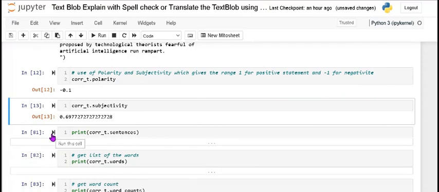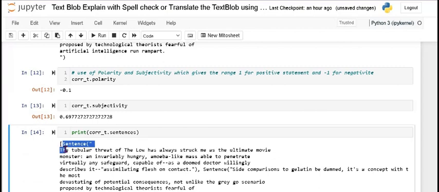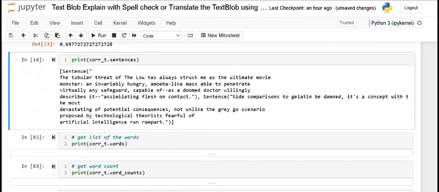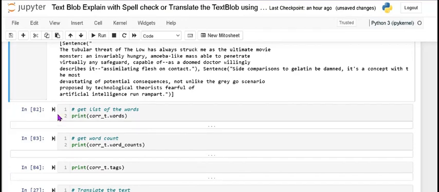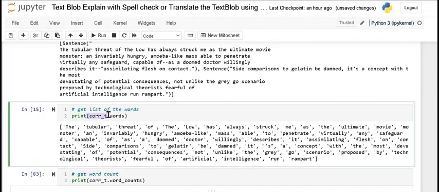It shows how to convert the text into sentences. So this is the sentences, using parentheses and brackets, and it converts into sentences. Next, it shows the sentences into words, with print of the variable dot words.